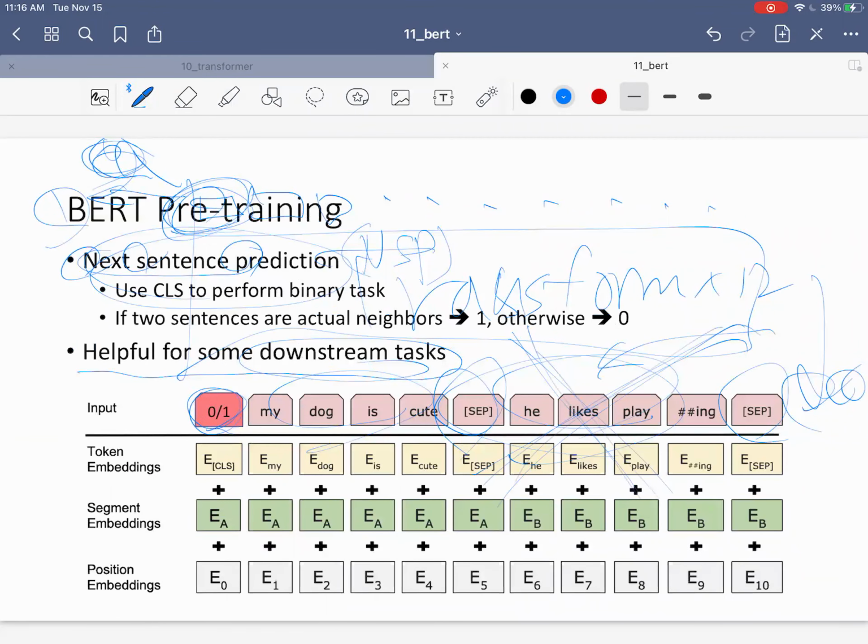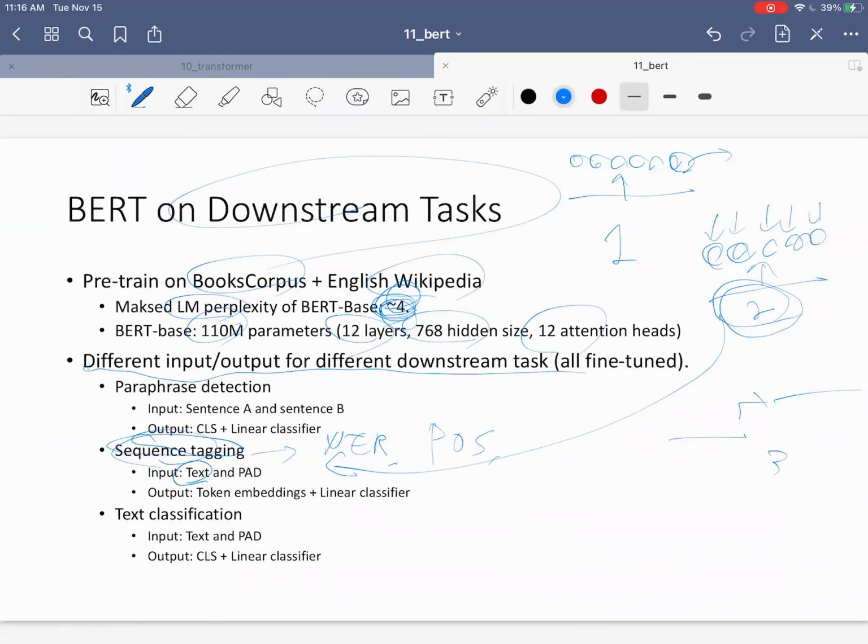So what they do with BERT is that they put text and pad. Pad is actually a 4th special token. So you have 1 sentence like I have a dog. Actually, I'm running out of space, so let me do that again. So you have I have a dog. Well, there should be CLS. Then there's sep. Then there's pad. Then there's sep. And this becomes your input to the BERT.